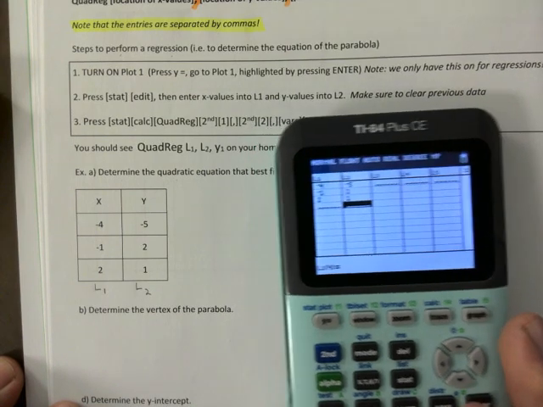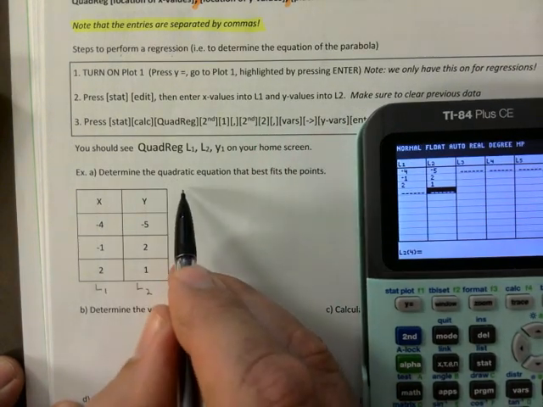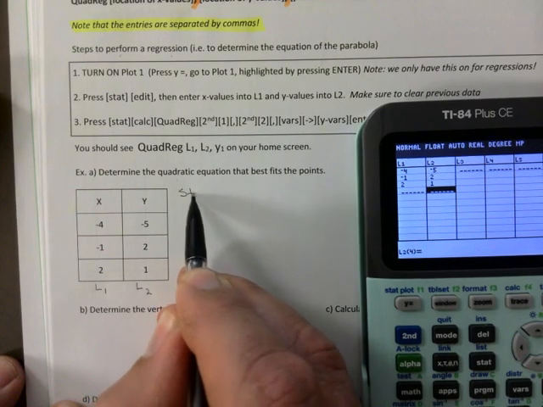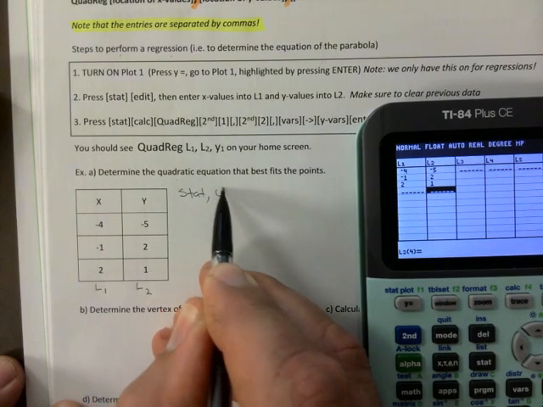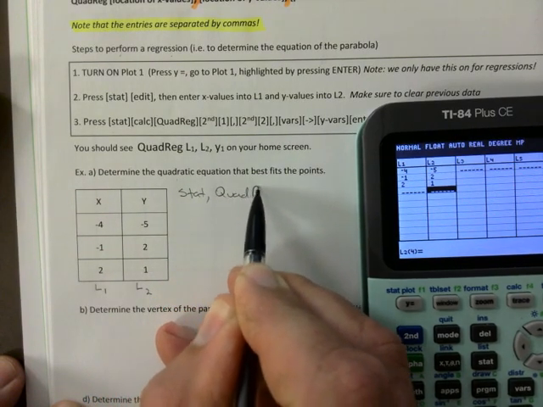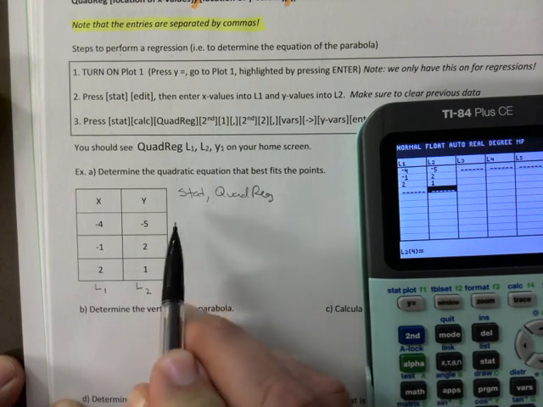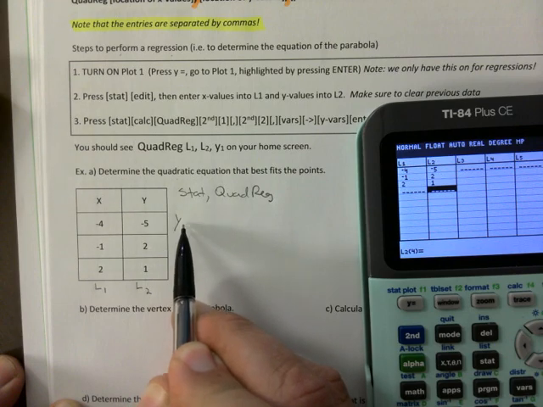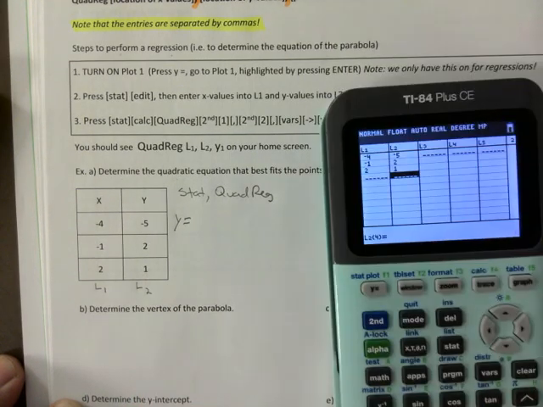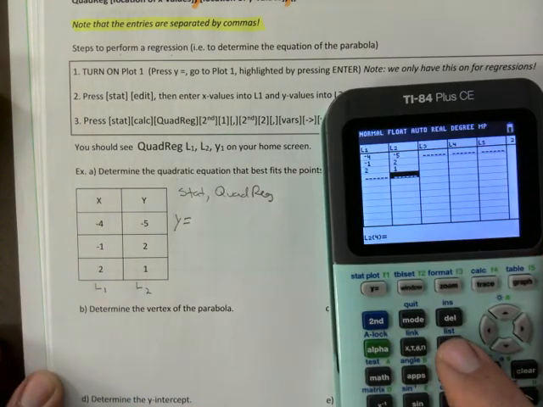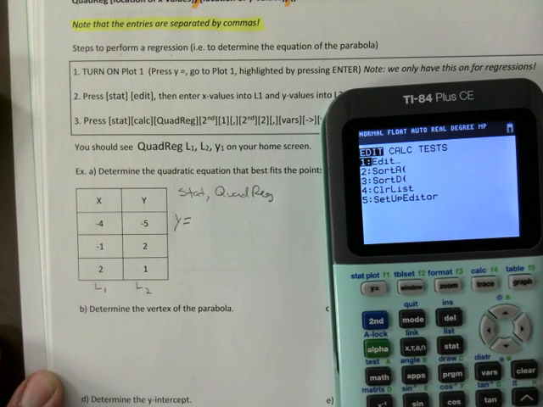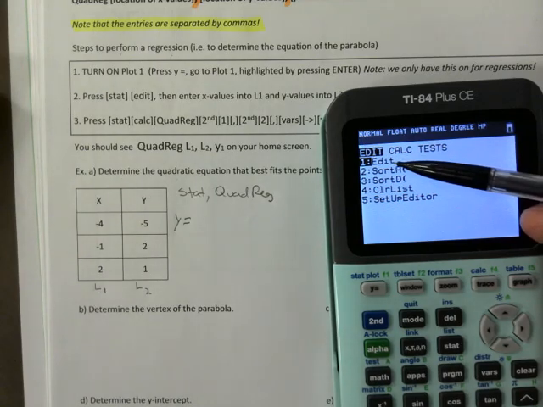Now we're going to do the regression, and this is all I'm asking you to do. You press stat, quad reg. That's all, and then you're going to come up with the equation. Watch how this works. You go stat. So it's all about stat, right? Stat edit, that's where you enter your points.